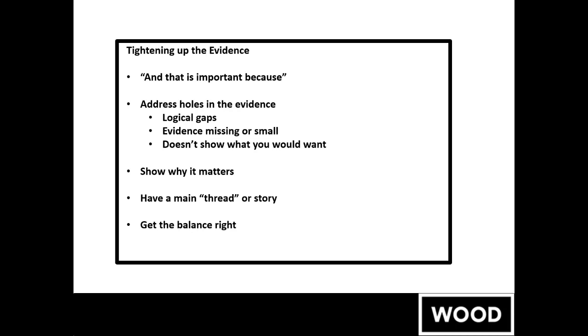And finally, you need to have a main thread or a main story. I would say that pretty much every case has a small number of documents or a small number of assertions that win or lose the case for them, and you kind of need to understand how your case looks. Now, the other thing to say on the evidence, finally, is remember the balance of evidence.